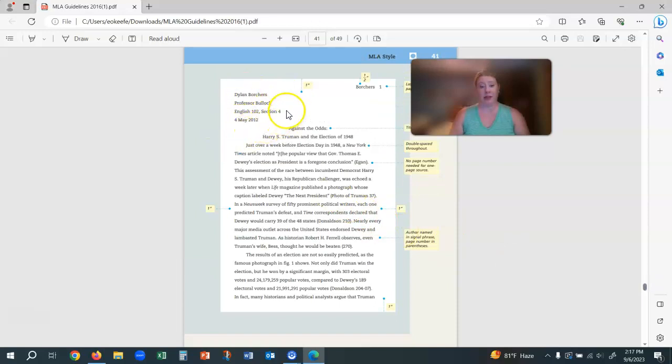So it'll look like this when you type it. It'll be your name and the class and the professor's name and the date, and then your essay, your paragraph, because that's all you're writing, will look like this. So title in the middle, everything's double spaced. There's no special spacing in between things. Everything's just double spaced, 1-inch margins, Times New Roman size 12 font, that kind of thing. So that is the MLA, just in general, that's how we use MLA.